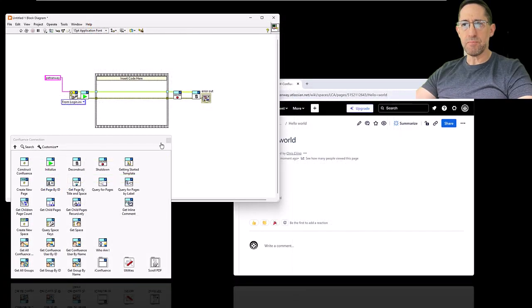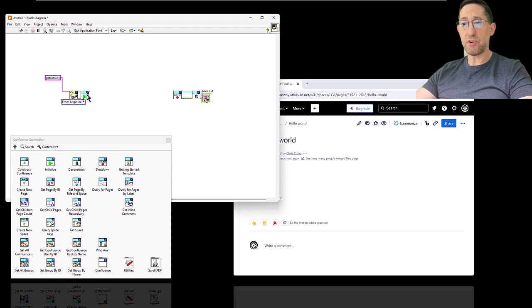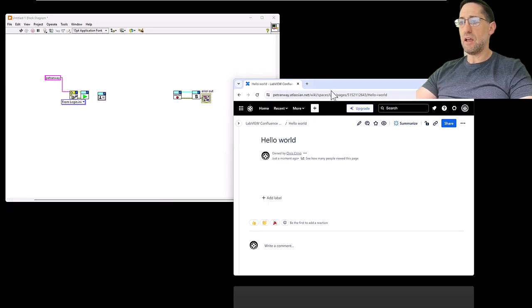Okay, here we go. We're going to insert our code here. The first thing I need to do is get a page. There are a couple of different ways that you can get a page: by ID, or if you specify both a title of the page and a space, it'll return a page, plus there's a whole bunch of other ways to get pages. Right now we're going to focus on just getting a page by its ID. In my Confluence space, if you look at the URL of any page, you can always get the ID right here, and that remains constant for any page.